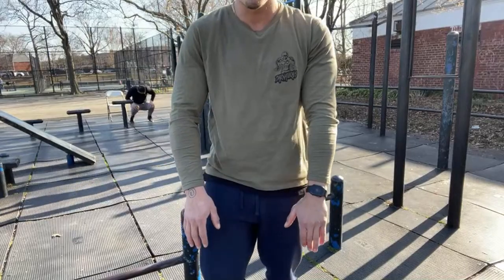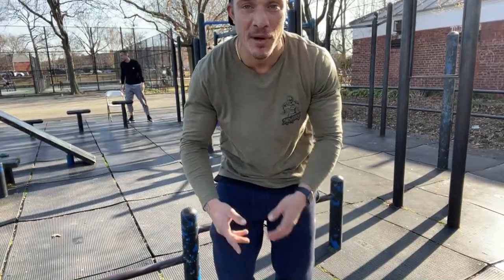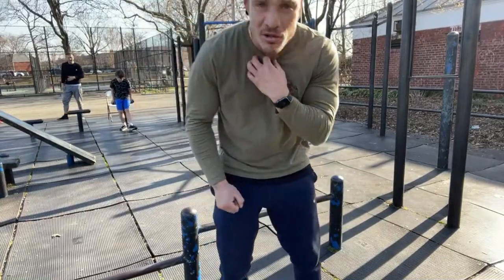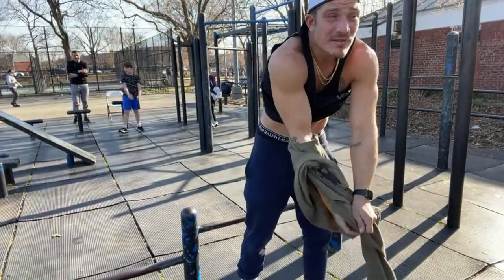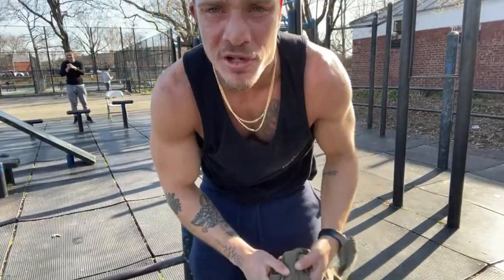I'm trying to see my physical therapist this weekend or this week at some point, and I'll put that live for you guys, but I'm also busy with clients. I'm trying to make it work. But as you guys can see, the elbow is pretty bad again. So here, let me take the shirt off to show you guys. And it always happens, bro. Right when you start making good progress, injuries always happen, right?